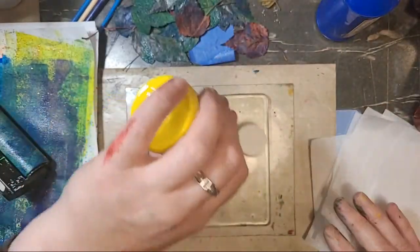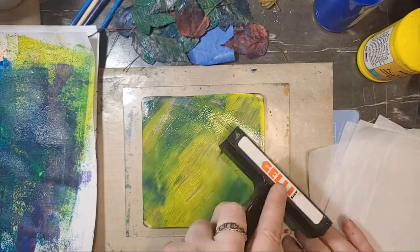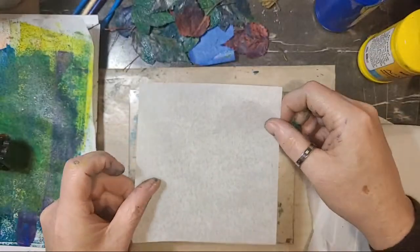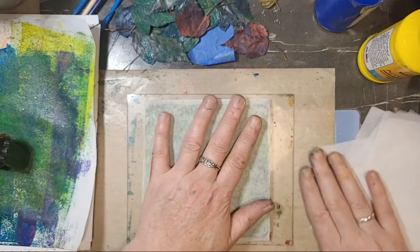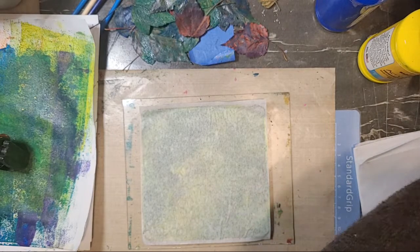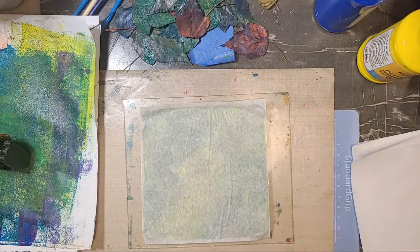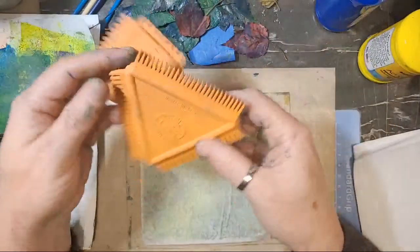Let's do a quick one and then I'll wrap it up. I love when my brayer is dirty and it picks up all this beautiful color that was already on there. Here goes nothing — try the deli paper. They gave me deli paper and a bunch of thin foam to carve for marking, which I thought was cool. I haven't used them yet. And then when I went thrift shopping, I found these — they're made by Plaid, for marking and stuff, which I thought was cool.